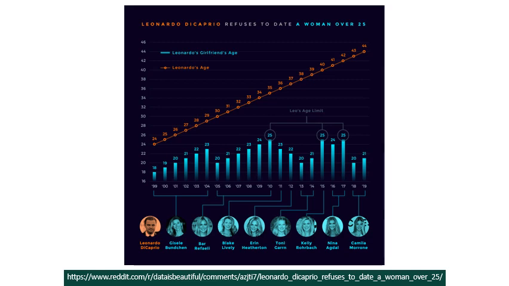So we have Leonardo's age as one dimension, and then the years as time has gone on as a second dimension, but we've also added a third dimension in here, tracking the age of his girlfriend at the time, in the blue. So it's a nice example of adding a third dimension without confusing or adding clutter to a graph.